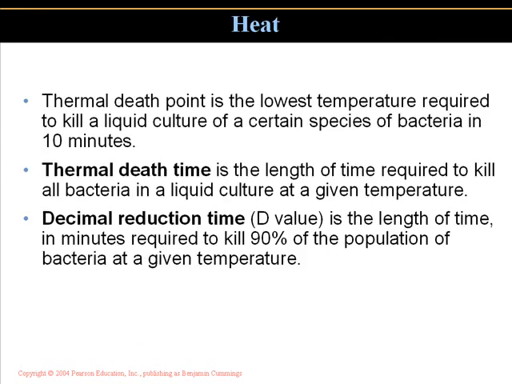Now, heat. Thermal death point is the lowest temperature required to kill a liquid culture of a certain species of bacteria in 10 minutes. Thermal death point is the definition of that. Thermal death time is the length of time required to kill all bacteria in a liquid culture at a given temperature. And decimal reduction time, the D value, is the length of time in minutes required to kill 90% of a population of bacteria at a given temperature.